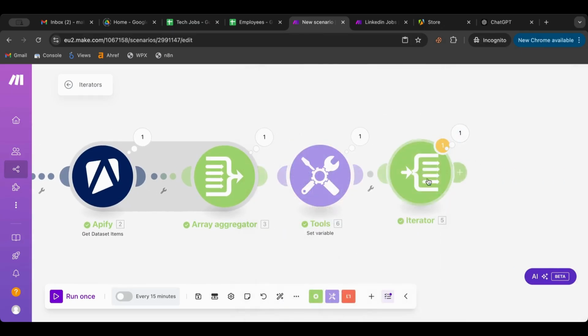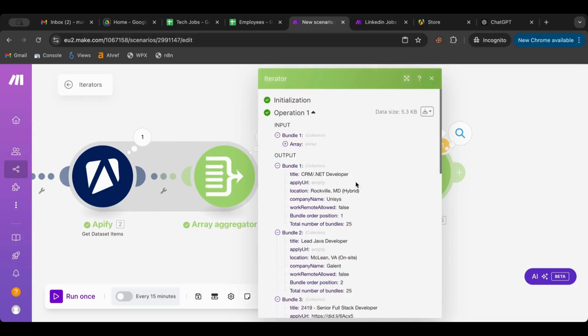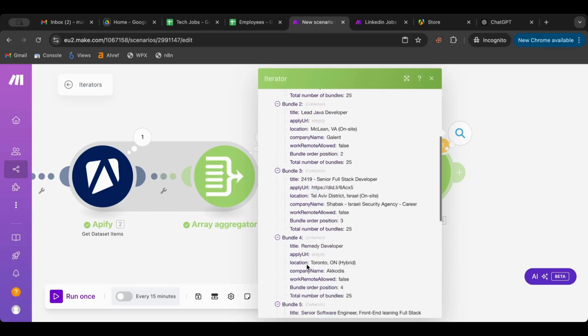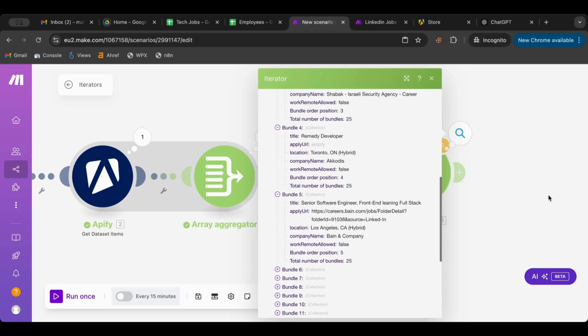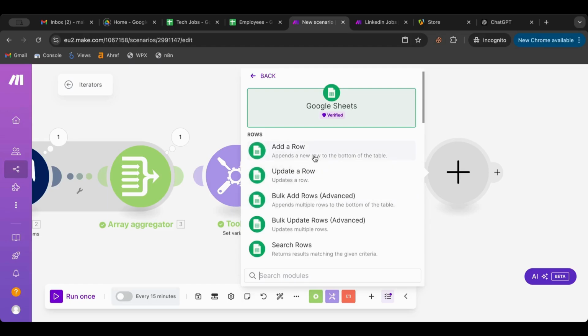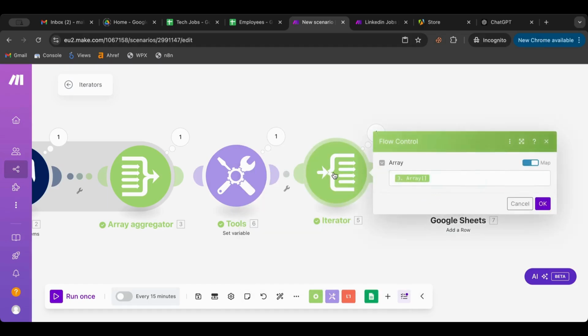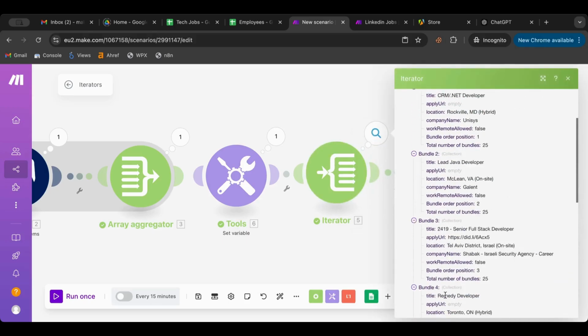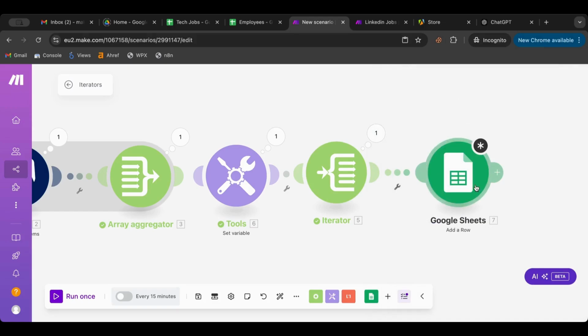So then we put everything together in an iterator. We took the array and opened up the bag, which is the array, and we unbundled everything. So now we have all of those unbundled with the data that we want. Now if we perform an action here, for example add to Google Sheet, then it will go ahead and add all of these items, right? Because when you put a Google Sheet, it will perform all of these bundles one by one. This is one of the uses of bundles, of collections.